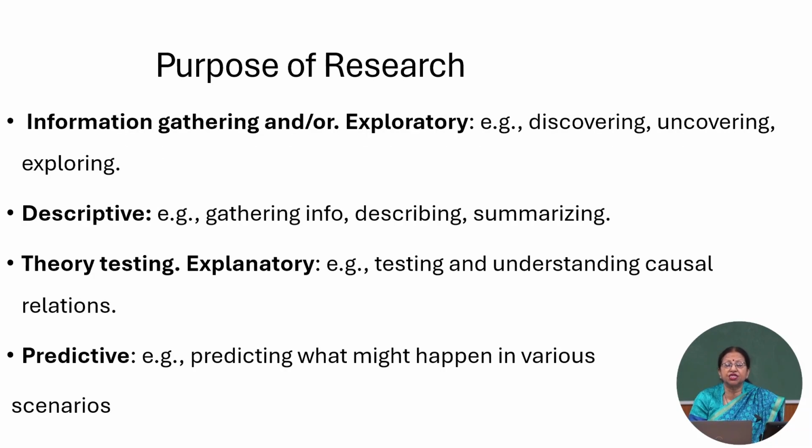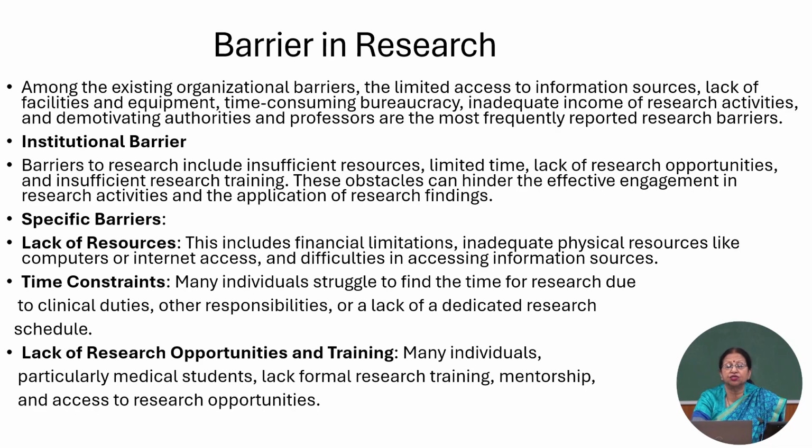The purpose of research is information gathering and exploratory: discover, uncover, exploring. Descriptive means gathering information, describing and summarizing. Theory testing, which is explanatory, is testing and understanding the relationships, the causal relationship between parameters. And predictive means predicting what might happen in various scenarios. This is based on how the purpose is envisaged.